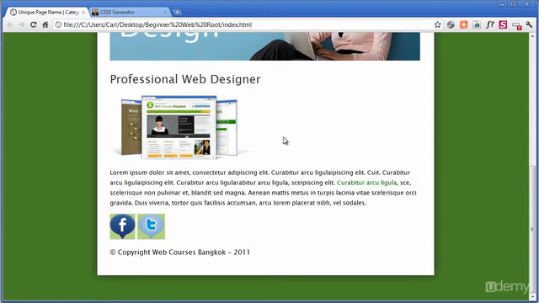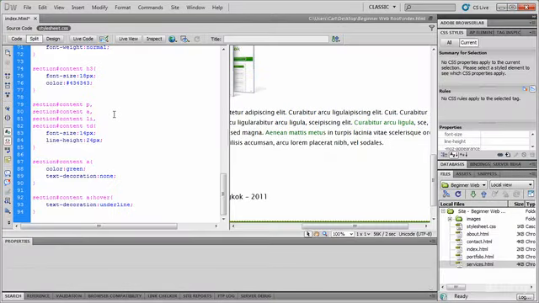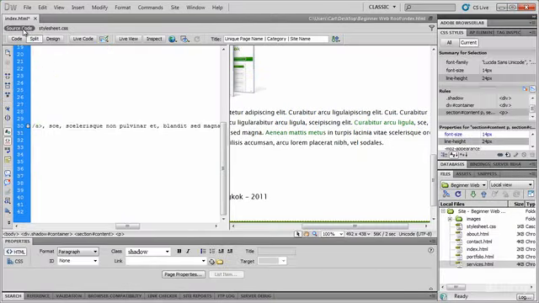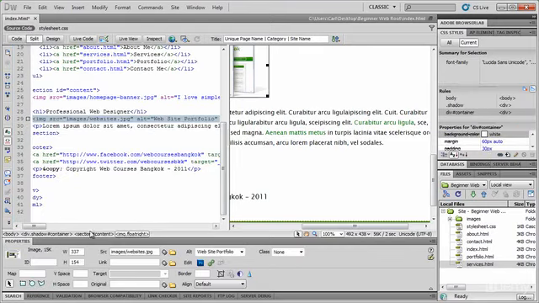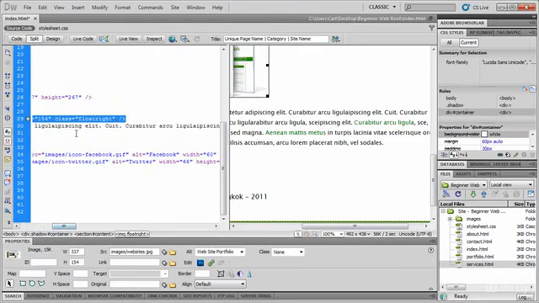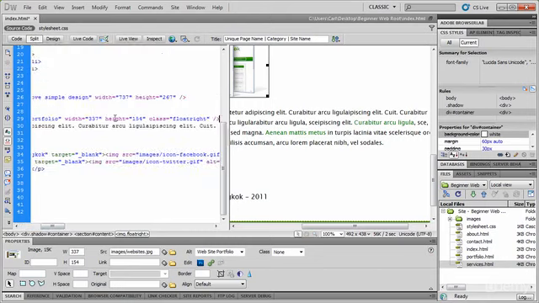Now one problem we are having is this is on the left hand side. So we're going to change that. Now we already prepared ourselves. If I go to source code, click on this image and move over to the right hand side, you'll see the class float-right. Now we've done floats before, but we did float left, so I don't think it's a stretch of your imagination to imagine what float right can do.